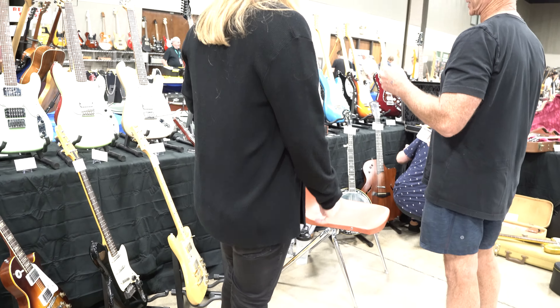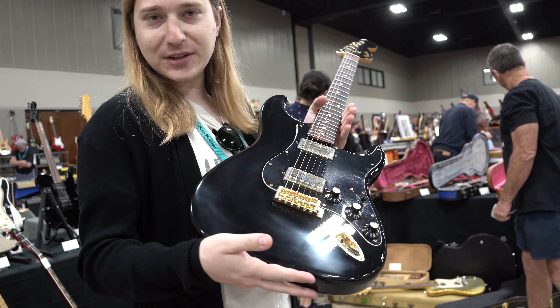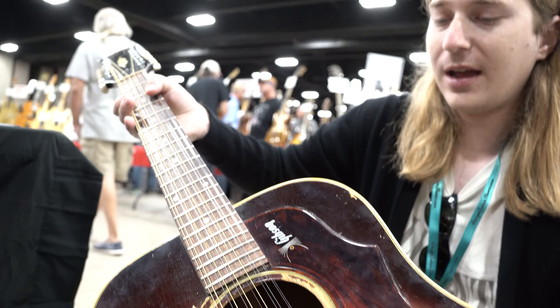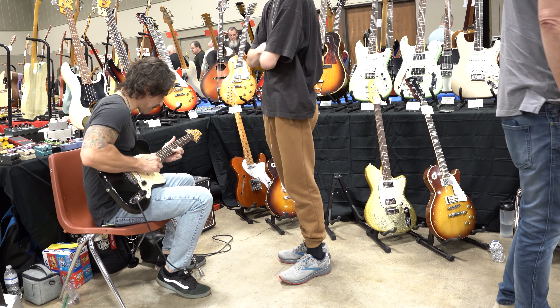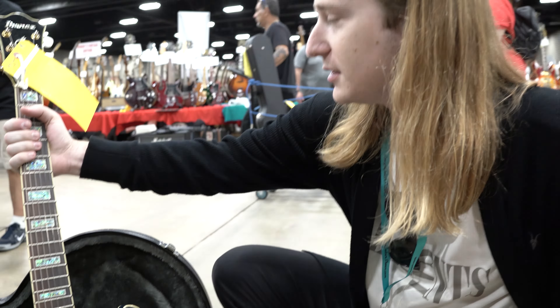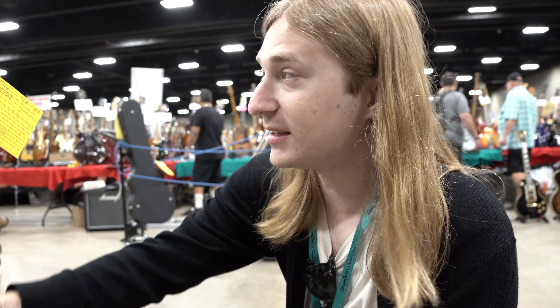I don't remember where I got this guitar but it's going to be good. Fresh find — we have a 1968 Gibson B-45 12-string. Super cool, not mint at all, but great guitar and it sounds really great too. Absolutely gorgeous. Another fresh find: an Ibanez Artcore with a nice blue burst finish and a little bit of flame going on — it's a cool one.